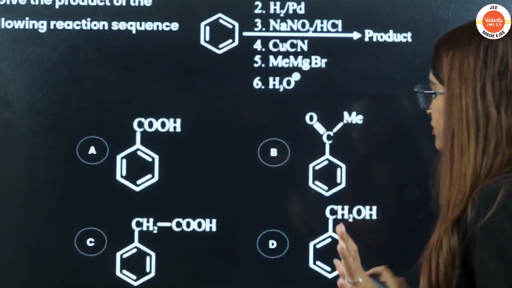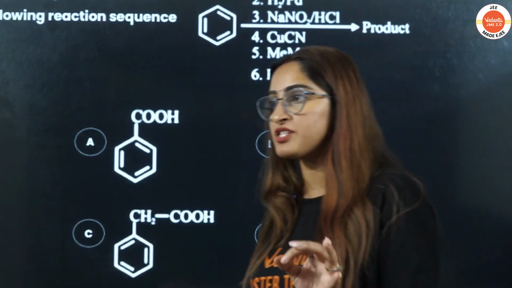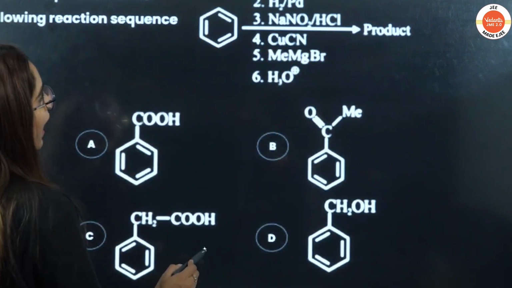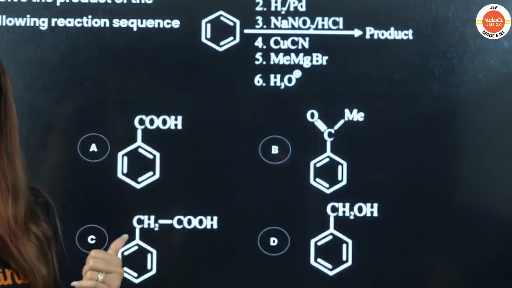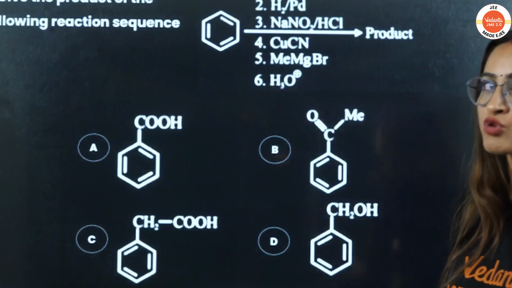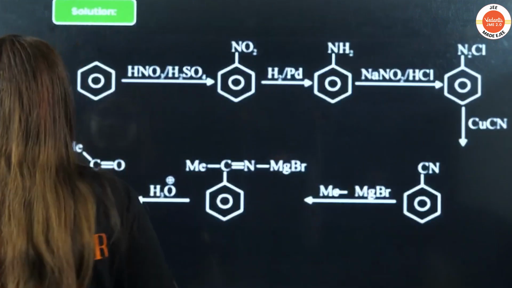Now, why is this question very interesting and very important? First, these kinds of questions have already been asked in attempt 1. Second, why does this become so important? Because in one question, they are asking you multiple reactions. That is why they are checking so much knowledge, and that is why this automatically becomes important to you. So one by one, let us see.